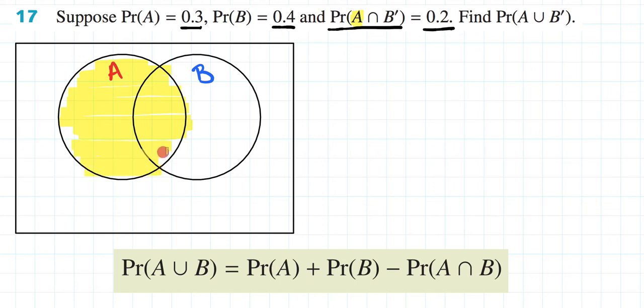Next, I'm going to color in the complement of B, which is going to be everything excluding B. So I'm going to color in everything now, excluding B. And this is going to take a bit more time. I just want to do this nice and neatly so it's clear where the intersection of A with the complement of B is going to exist.